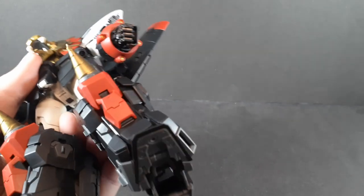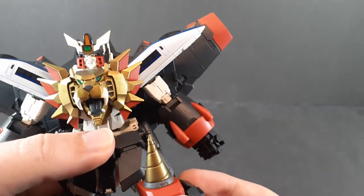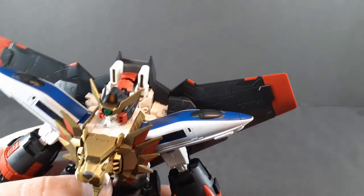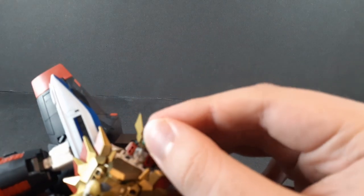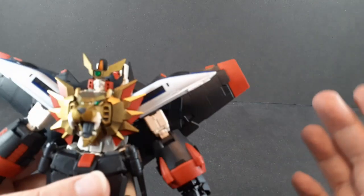Most of the articulation is the same. I now have to brace this because on my copy it doesn't want to lock in, but the front skirt and side skirt are attached, and that's not bad. You still get about 90 degrees at the knee, which is impressive. The waist is completely unimpeded because all of this is attached up onto the torso. You can't go quite far back just because of that, but everything else still works — you even still get the waist rotation. The head is attached with wires so it's pretty much completely uninhibited; you can still turn it pretty far to either side. Just make sure the helmet stays on properly because otherwise the eyes sort of sink down into the head a little bit, but the fact that it is still articulated at all is impressive.